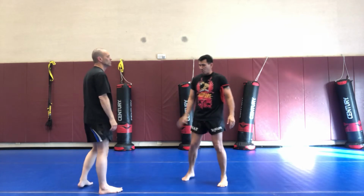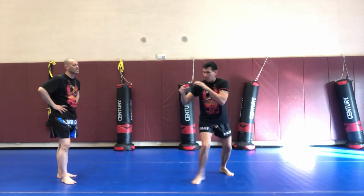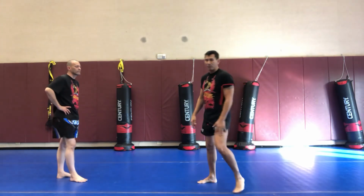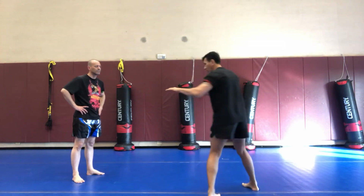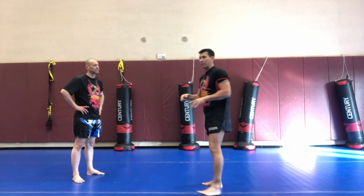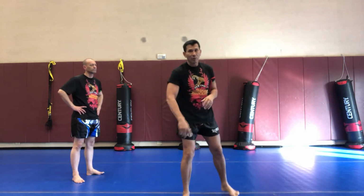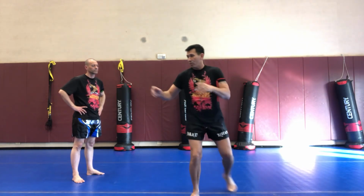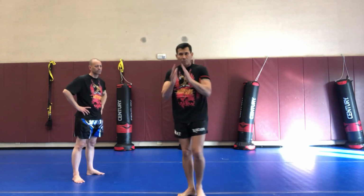So the drill is to teach you, when you're in your southpaw, you need to learn to move in circles in a different pattern than you would with the opposite side. So left side, again, counterclockwise is this way. So typically, if I want to keep center ring control, I'm going to be circling and pivoting more than likely in a counterclockwise position. If I'm right lead, I'm trying to control the center of the ring, they're circling to gain control of the center. So I want to start getting used to moving in a clockwise manner. Practice that.